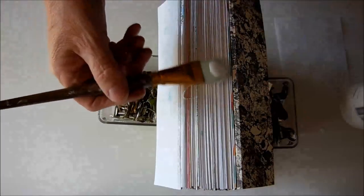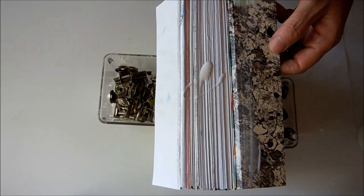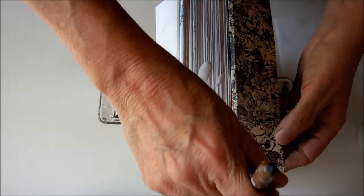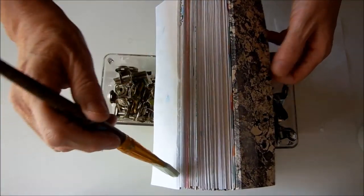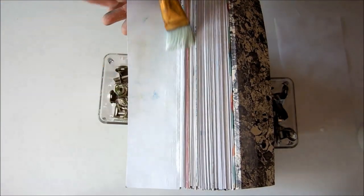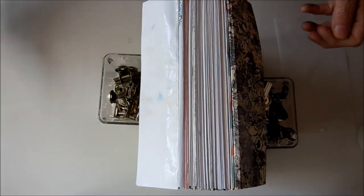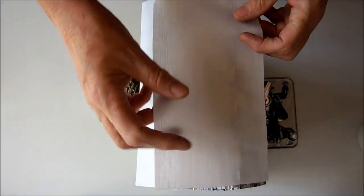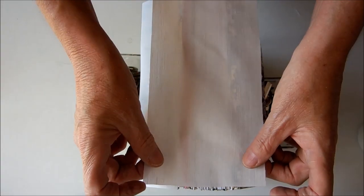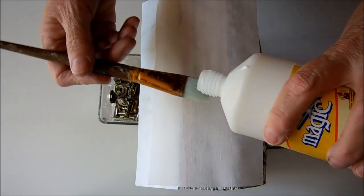Now my piece of fabric comes down the side of these flaps as well, because that will be secured to the covers of the book, because that will make the whole thing really secure later on. Now I just take my piece of fabric. I didn't bother doing hems or anything because you're gluing it.